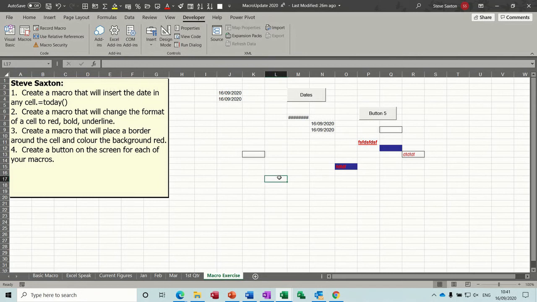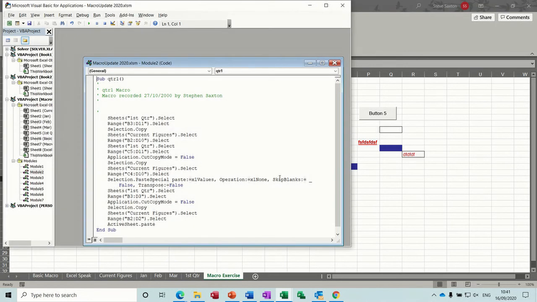Now what we're doing by recording macros is basically creating some Visual Basic code, which you can actually see if I just do Alt F11, which will get me into the Visual Basic window. You can actually see what the recording of the macro has done. That's the quarter the total one, this one that I was in before. So sometimes you might make a mistake or it comes up with an error message.